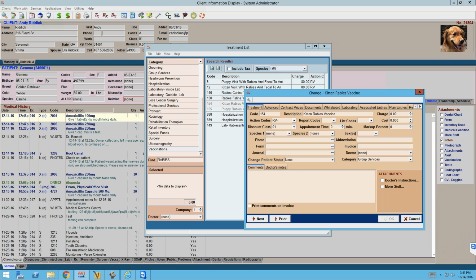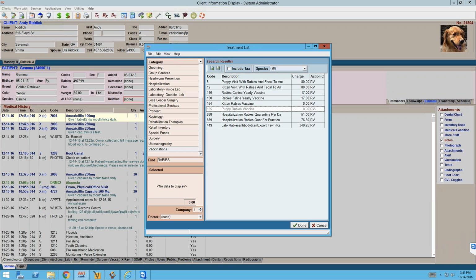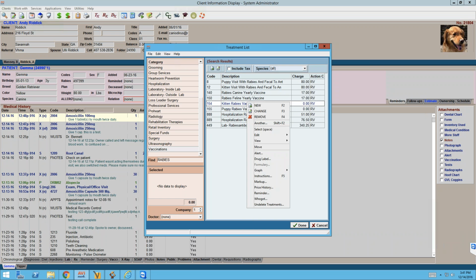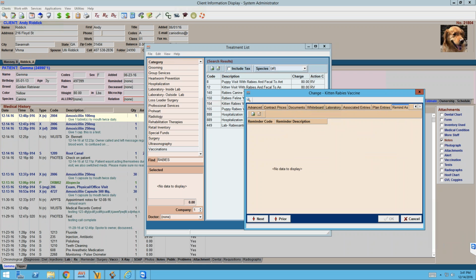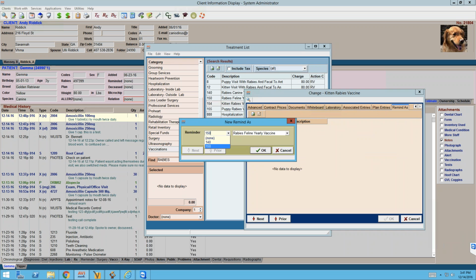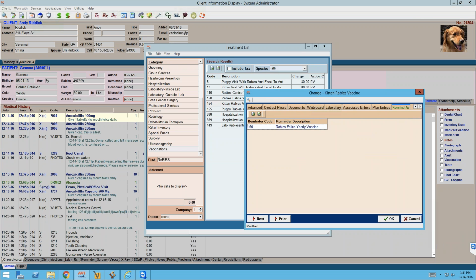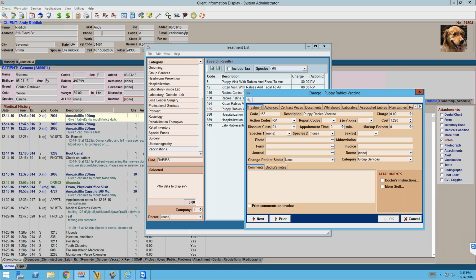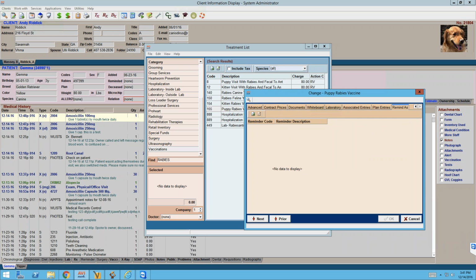Okay, we can do that. And then what we'll do is we'll do a change here. And then this will be reminding us code 150. And then this one will be reminding us 140.